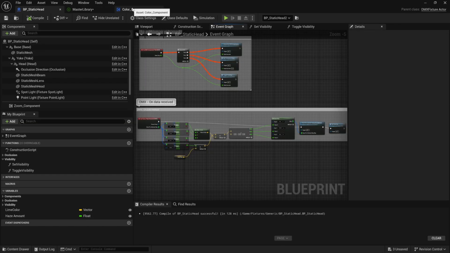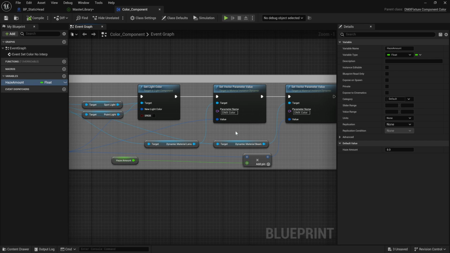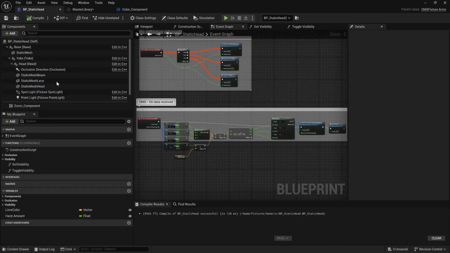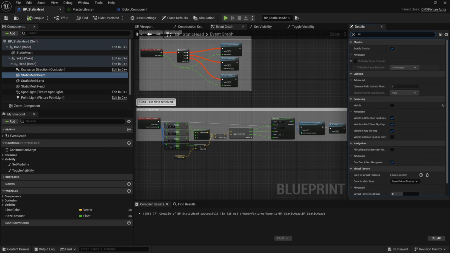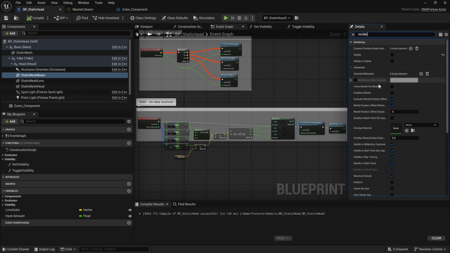Then just to elaborate on that a little bit, if you want to not render your beam at all, let's say you want to get rid of it, you can just go to static mesh beam and change it from, interesting, it's not visible there.